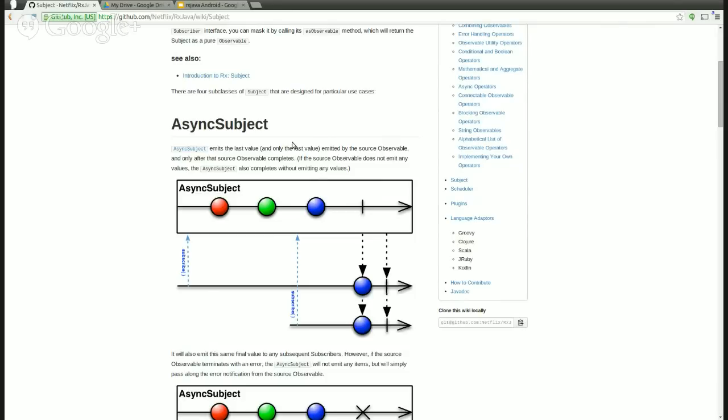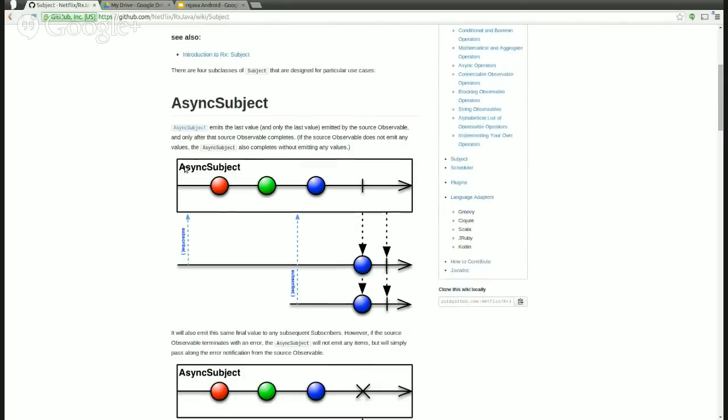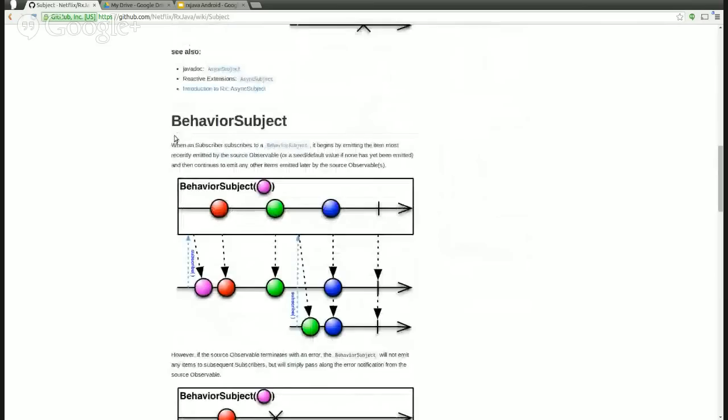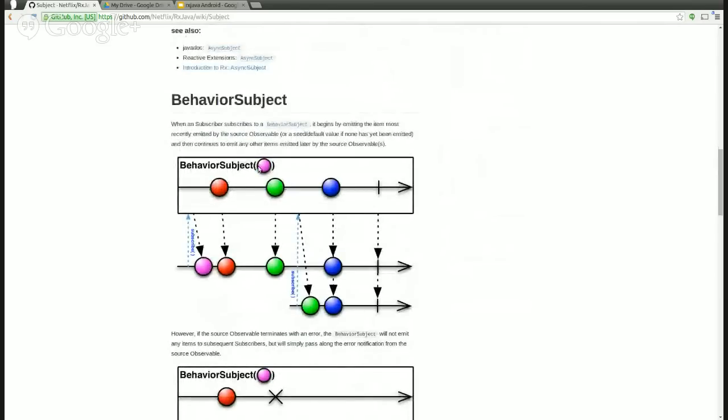So you could call onNext on a subject, and then the subject will notify its subscribers. Depending on the subject, it has certain behavior. With async, it will just emit to its subscribers the last value. You have a behavior subject. There you make it with an initial value. And when a subscriber connects and no new value was emitted, it will receive the default value. From the moment that another part of the application starts pushing data to that subject, so it calls onNext on the subject, then it will start emitting those values to its subscribers. And if you subscribe again with another subscriber, it will receive the last value that was emitted.